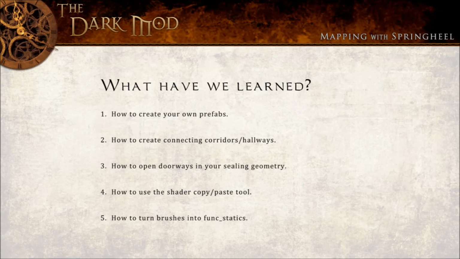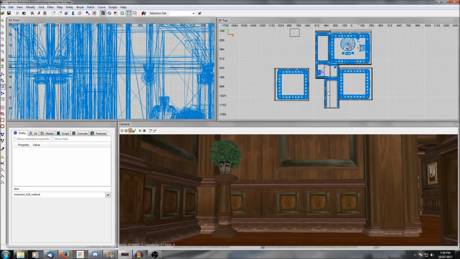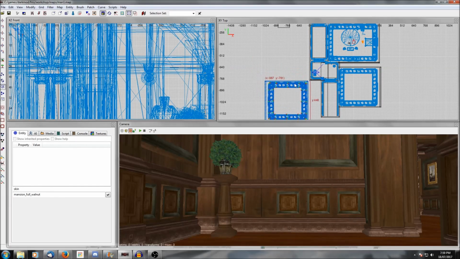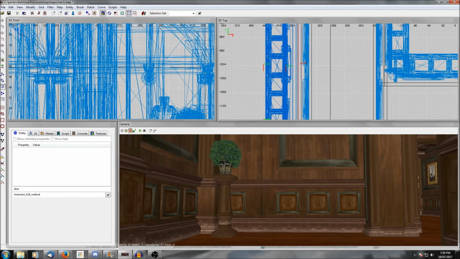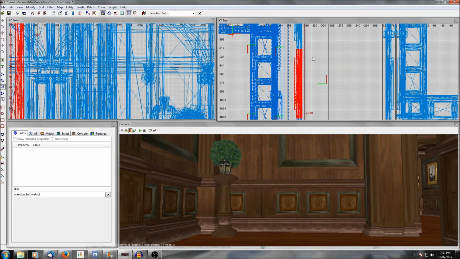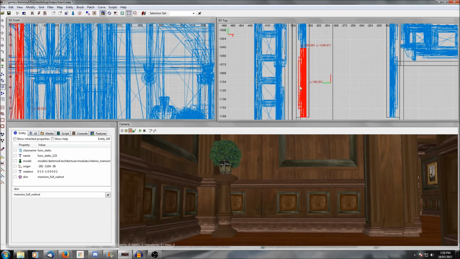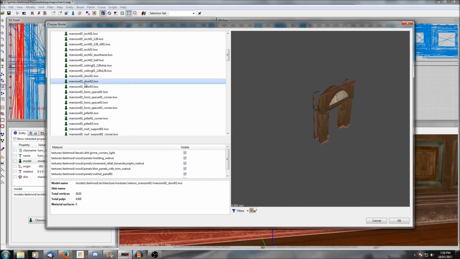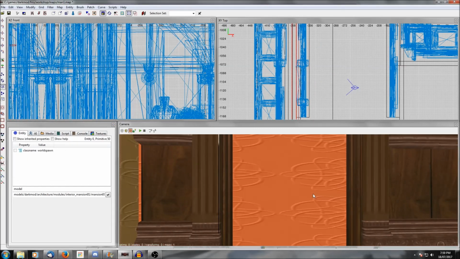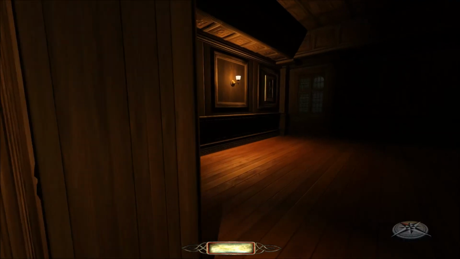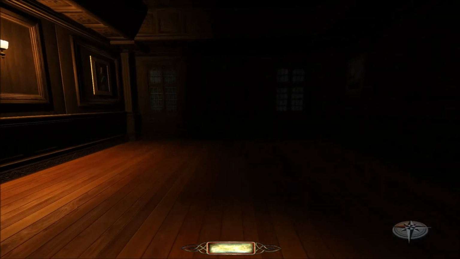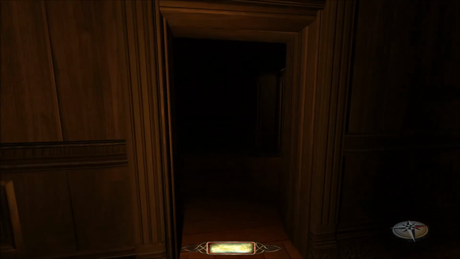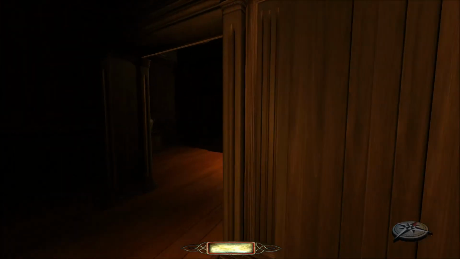Well, this video has gone on a little bit longer than I had planned, so I'm going to wrap it up here. We have learned a number of things this lesson, and we've learned enough now that you have the tools to create your entire region. You can create your rooms, you can connect them with corridors, you can decorate them, you can add your lights. Eventually we will get into adding AI and special things like readables and loot and things like that. I think the next lesson we will look at outdoor settings. But until then, go ahead and work on finishing any of your indoor regions.